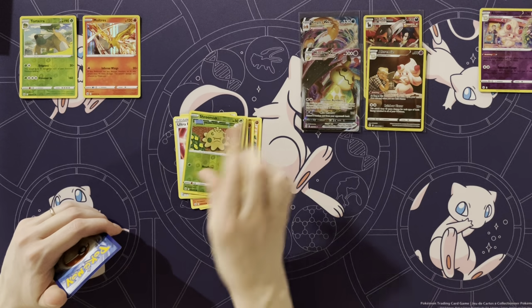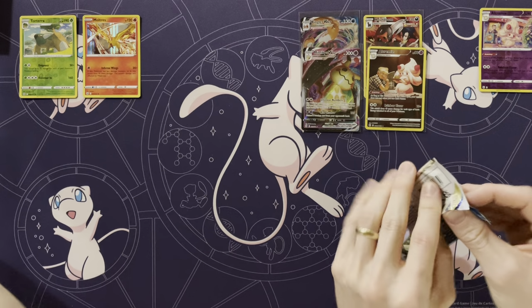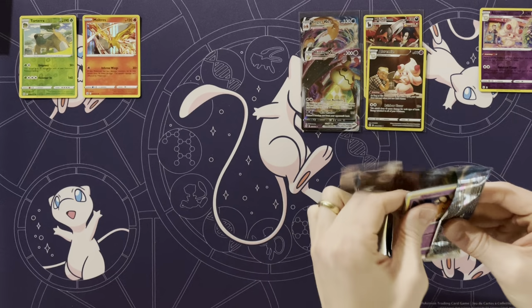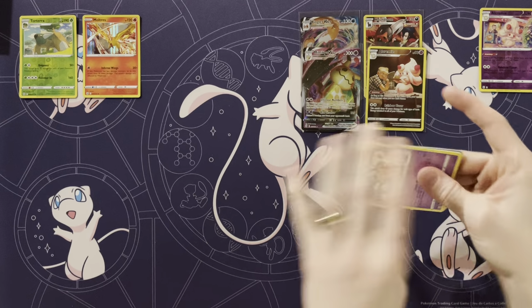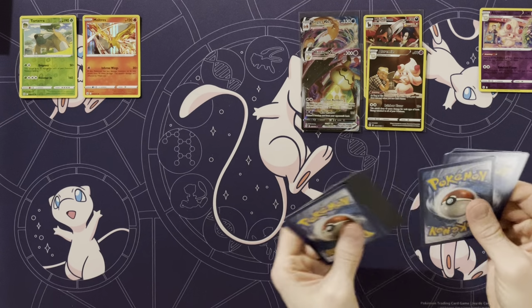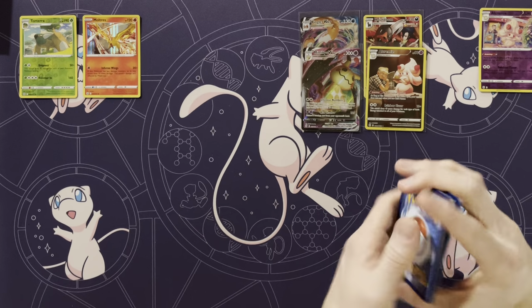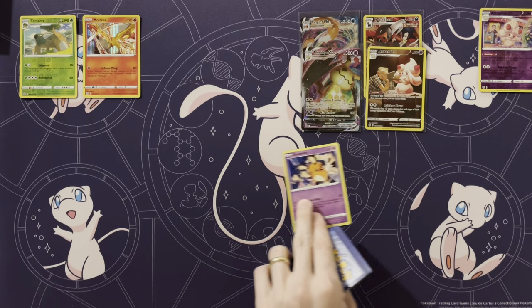Ultra Ball, Tropius, Shroomish, and a Tornadus. The dreaded Tornadus. One of these days, I'm going to open this pack, and the cards are just going to fly all over the place. And it'll be just like, well, there's the cards. Ooh, look at that card. It slid behind there. It's sneaky.